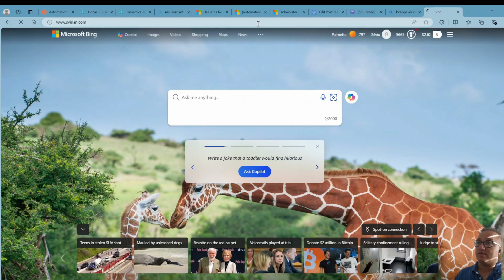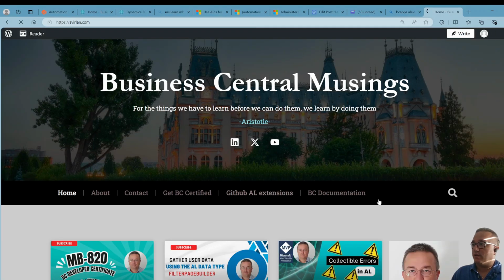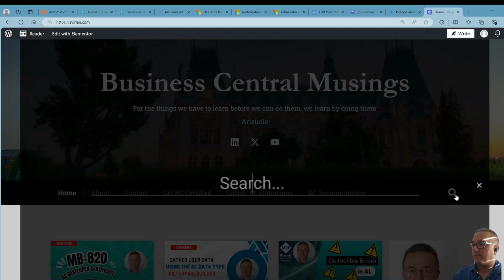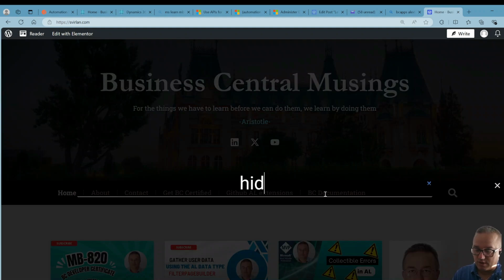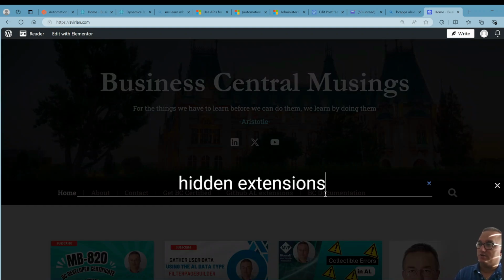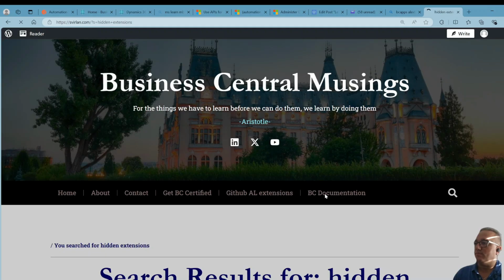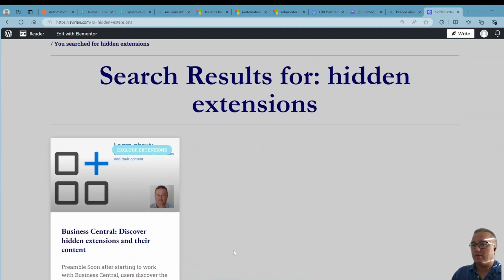I went through that in a blog post on how we can, so you come here and search for hidden extension, and there is here one blog where I explain how you can discover the hidden extensions.